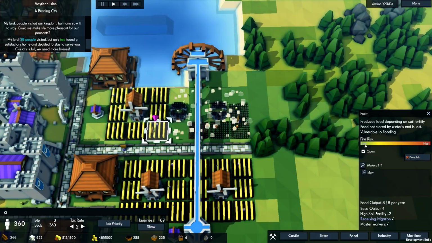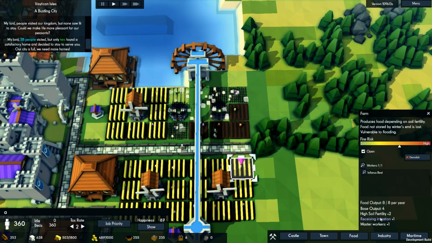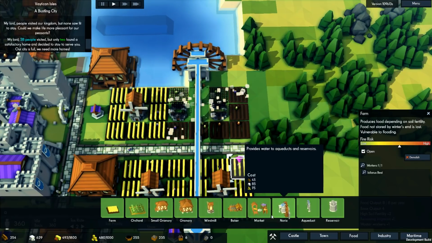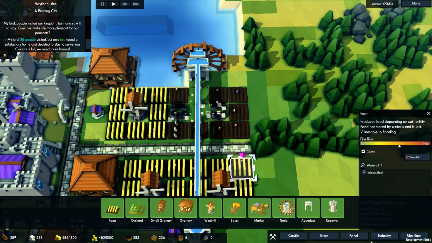So a windmill currently gives... does it not say? Base output, soil fertility, receiving irrigation. Why is that not showing me? Improves productivity of farms adjacent, does not affect orchards. Yes, we know that.